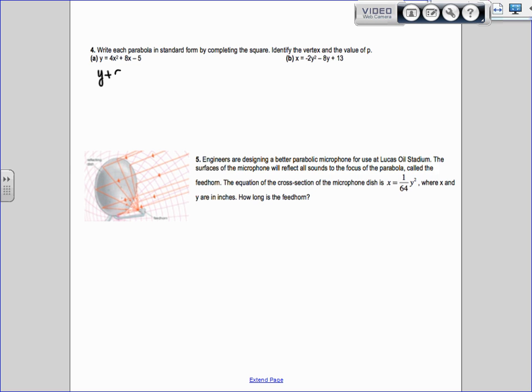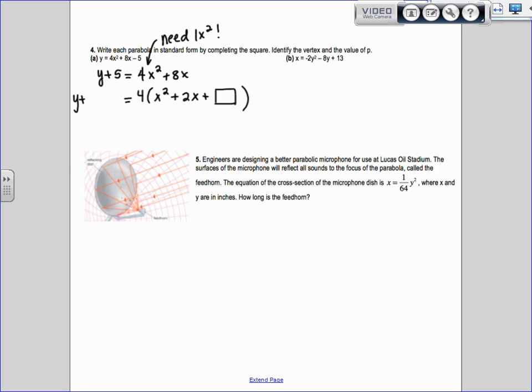Do you guys remember completing the square? In order to complete the square, we always need a 1x squared. So what we do is we pull out the 4 to the front. We factor the 4 to the front. So we're left with x squared plus 2x, and then we leave a little spot, a little box, right, where we're going to put a number in. Is this looking familiar now? We did this just the other day with circles, right?